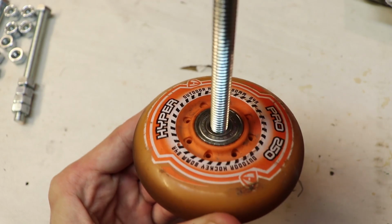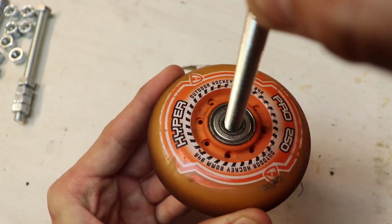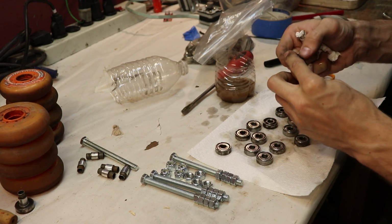bolt. Now I bought the bolts to fit through these roller skating wheels because I was going to turn these wheels into pulleys, which I don't recommend doing. It's really not worth your time.